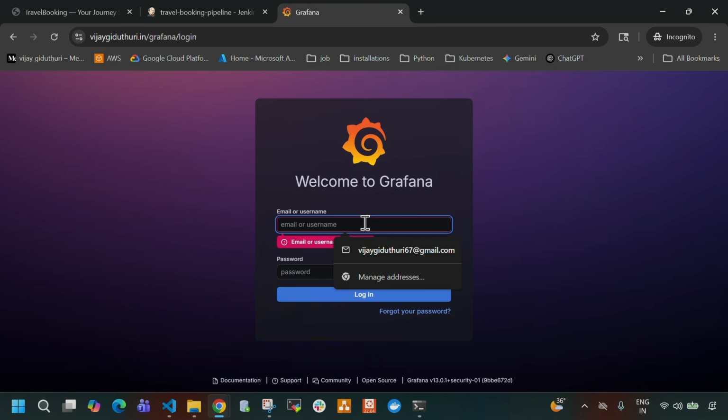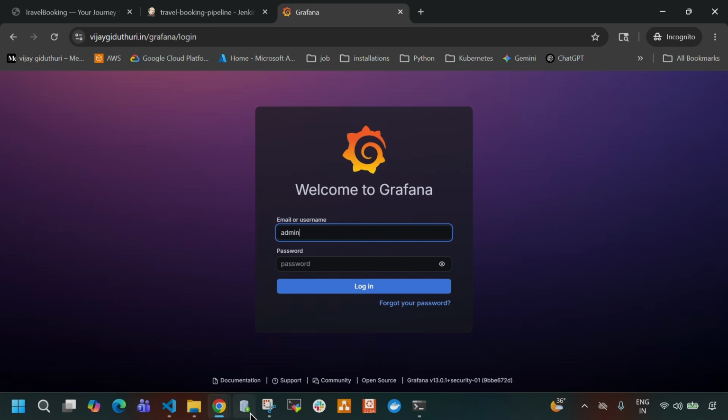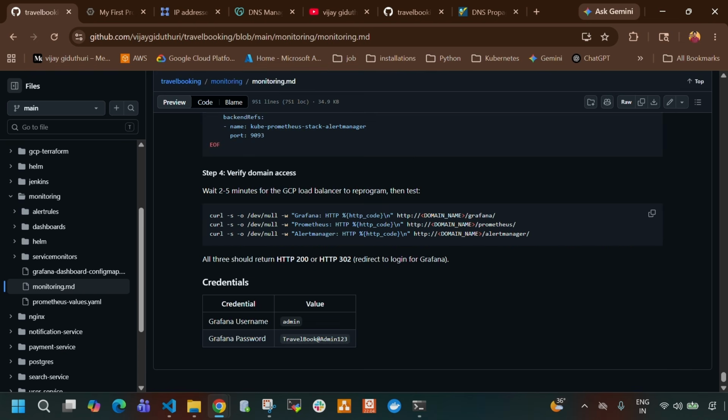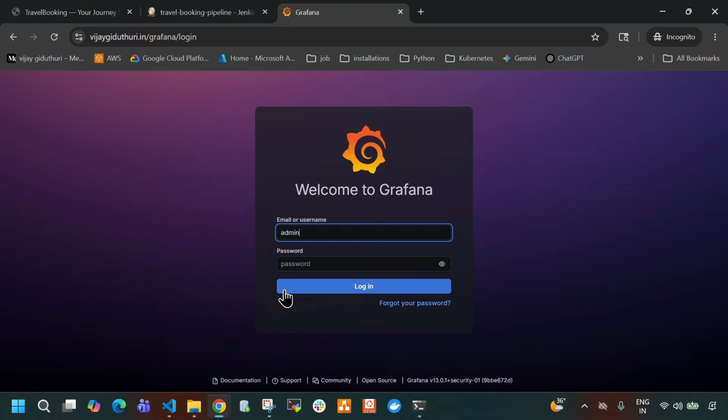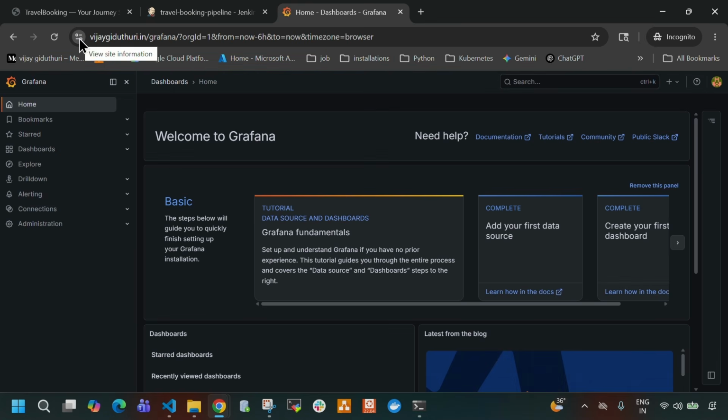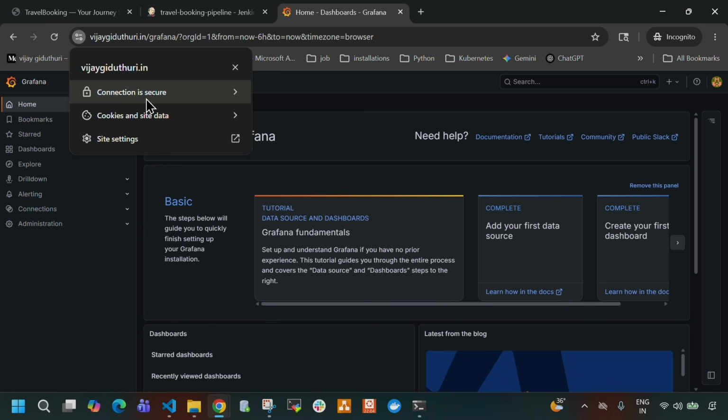Here the username is admin, and let me get the password from the monitoring.md file, and let me come to the bottom of this. So here you can see this is the Grafana password. Let me copy this, paste it here and log in. And here you can see we can successfully access Grafana with HTTPS.